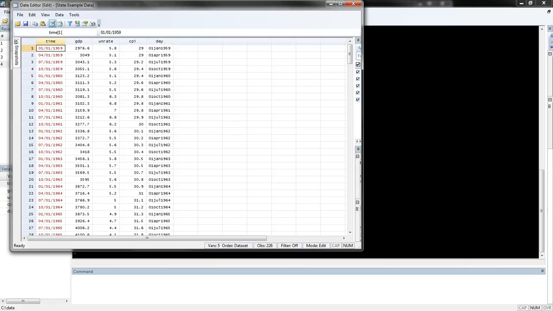So it took the negative numbers into something that we understand a little bit better. And as you can see, the 1st of July 1960 matches up with the 1st of July 1960 there. But this is an actual number because this is in black. Stata is still reading this as the time variable that we just created with the minus and the plus time by day. However, it just formats it into something that we can see more easily.